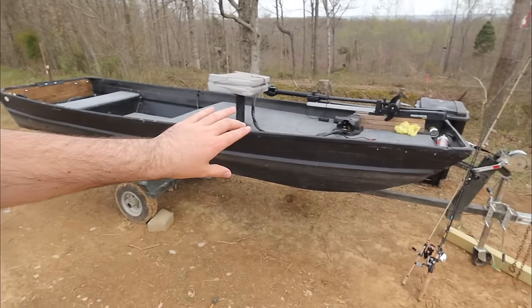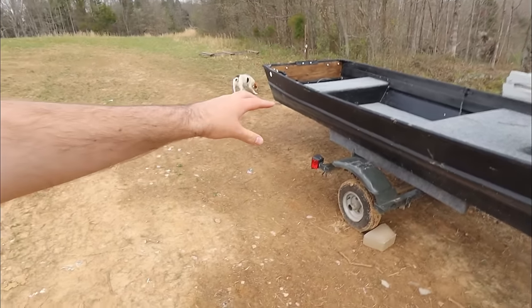At least for me. I know there's gonna be trailer experts out there that can be like, oh, I could do that blindfolded. But dude, I can't do it. I cannot do it. I've tried everything. So extending it and actually being able to see at least the tail end of it out the back of the truck, I can actually back it up.